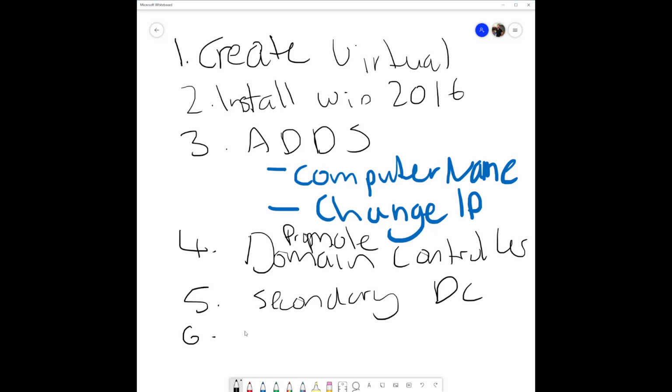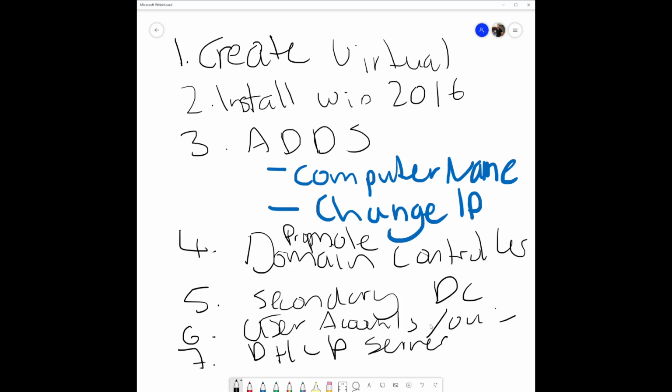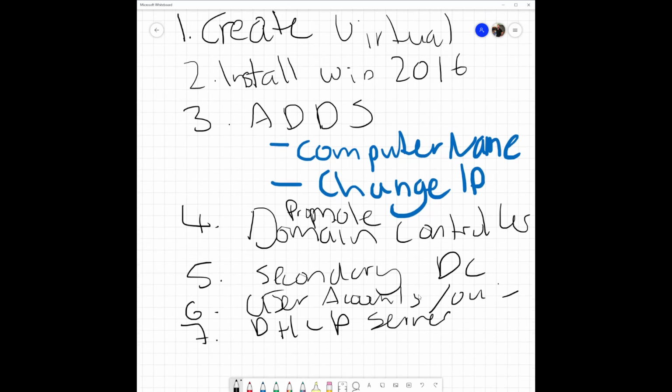Step 6 will then be we'll do some things like create user accounts and OUs. Okay. Part 7 we'll install a DHCP server, and then we'll have to move up a bit.